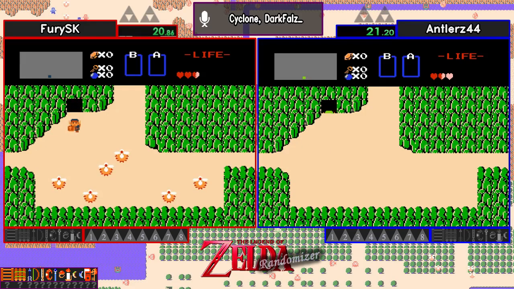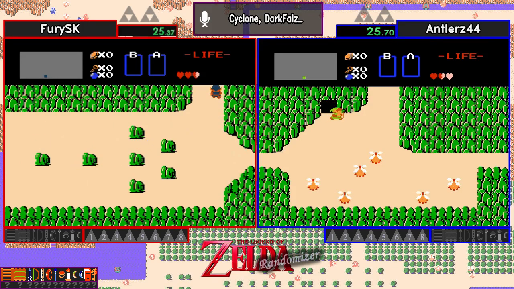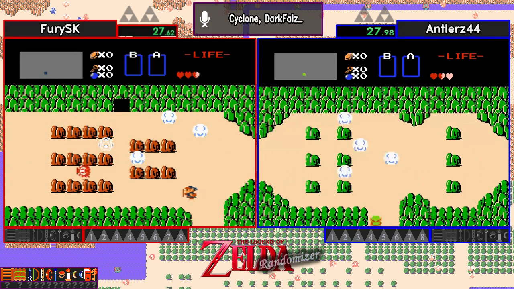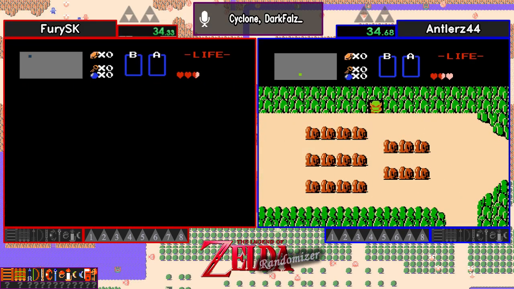Looks like we already found a hint shop. 5, 10, and 20 are the amounts of the hints. Go to the next room or back, he says. Yeah, well, hints aren't going to do much for us. They're all community hints, so that's just kind of wasted gold at the moment. Any roads right next to the start is very nice, though. We'll see where they take us.